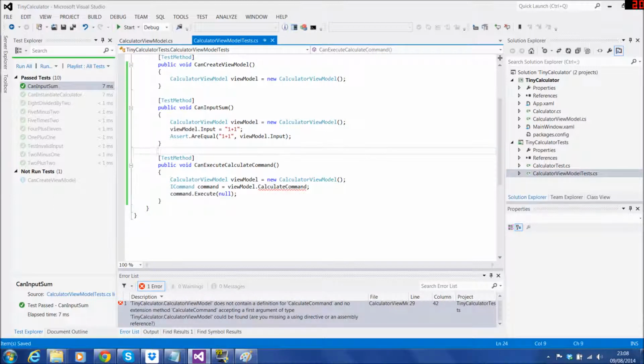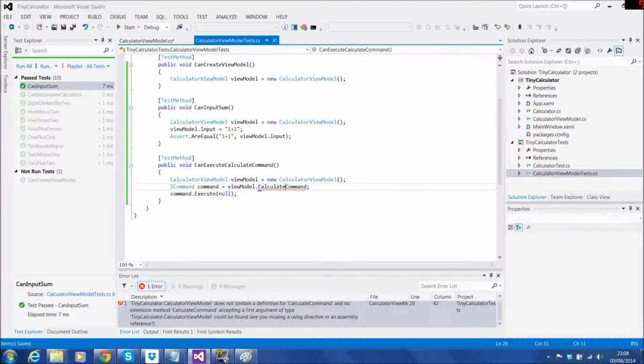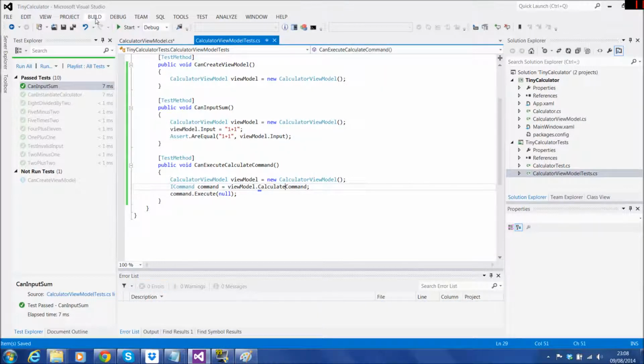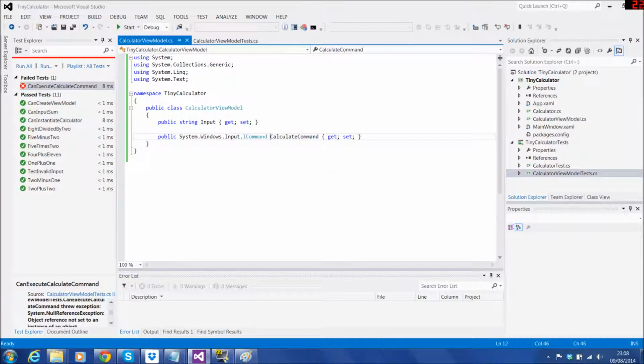Okay, so I'm going to need to create that command if I just generate that property. Cool. Now I believe if I run these tests, yep, it fails because of a null reference exception. Because if I go in here, aha, this calculate command hasn't been instantiated.